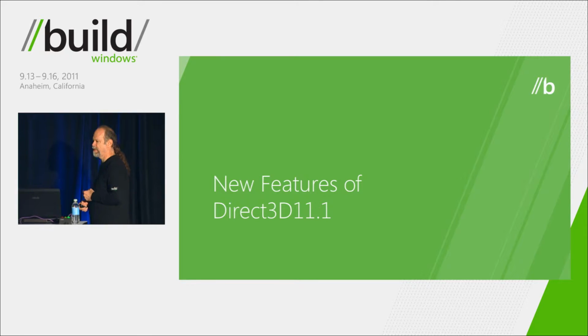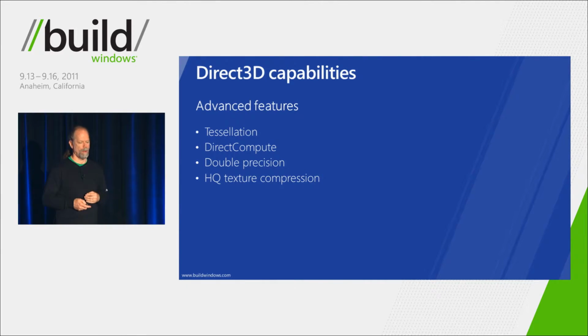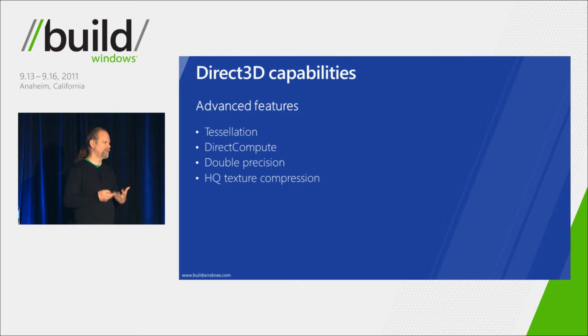Okay, so to continue with this theme of spanning a broad range of silicon, we've actually done some work to update Direct3D 11 in this release. But I wanted to cover some of the more advanced features that were actually shipped in Windows 7 first. And these are the ones that, if you were talking about differentiating, if you want to have an application that really stands out among a large number of other applications, then these are the ones that are going to buy you the big visibility in that sense. So we'll talk about these individually in a bit.